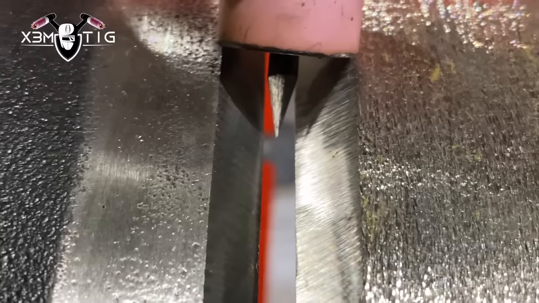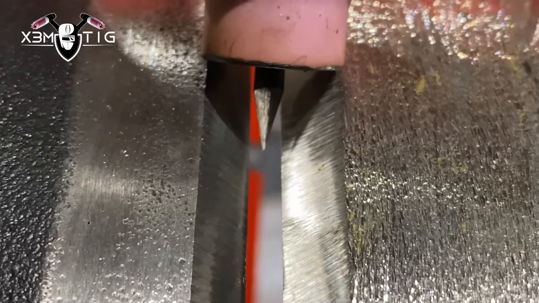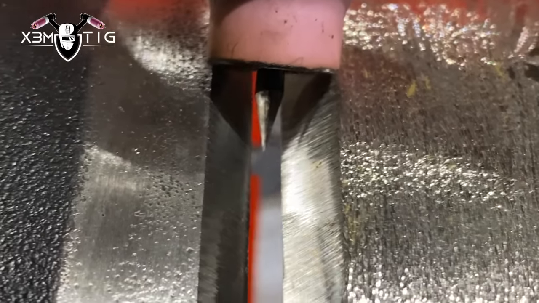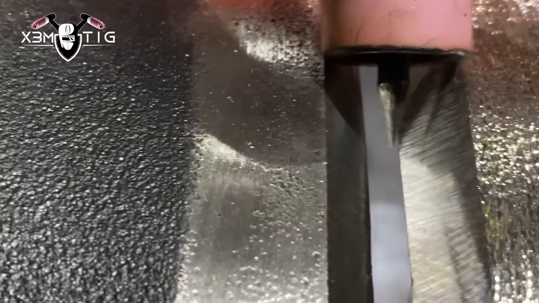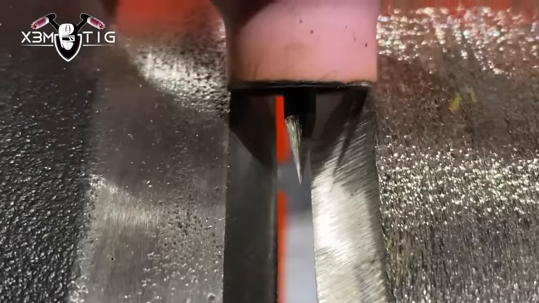For you it might work a little bit different, who knows. This is for reference. This is what I like to do: when you put a cup on top of the bevel and your tungsten stick out, it's touching that edge of the bevel. This is what I usually do for stick out.